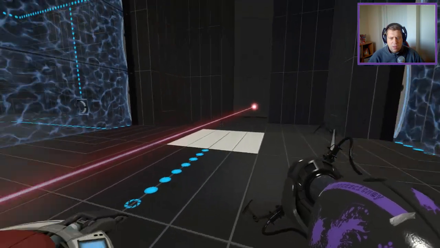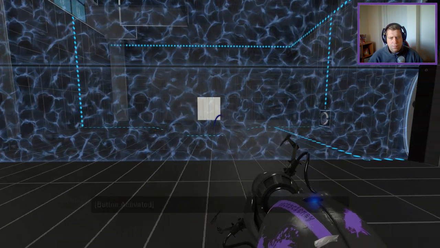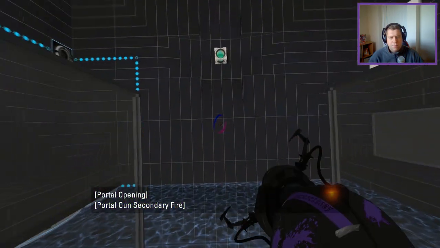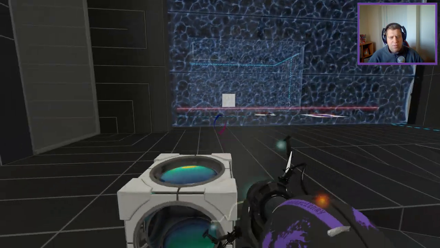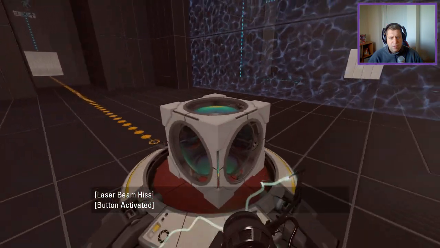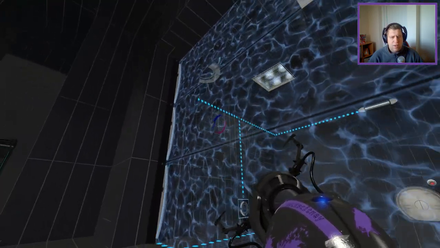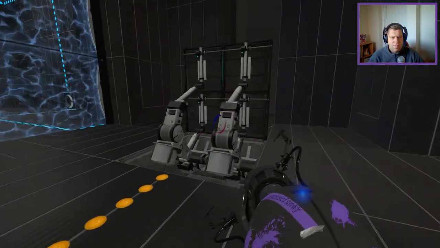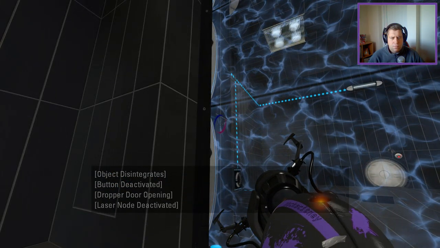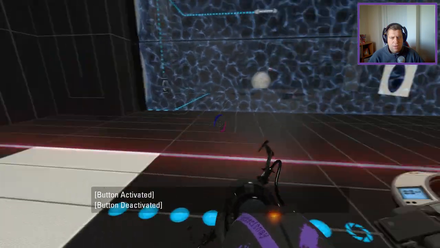Alright, so. Blocks the laser. So laser collision might be disabled as well, which is pretty nice. Okay, so that's going to redrop that and give me a light bridge. Interesting.